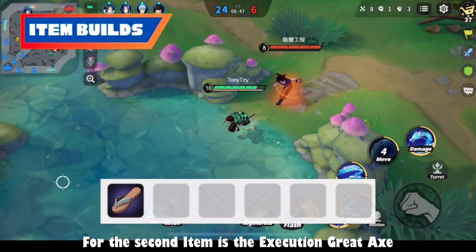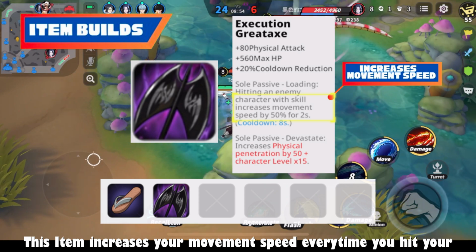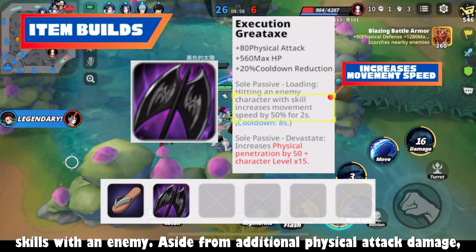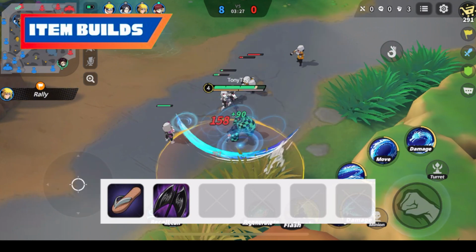The second item is the Execution Great Axe. This item increases your movement speed every time you hit your skills with an enemy. Aside from additional physical attack damage, it also gives you physical penetration, cooldown reduction, and additional HP.